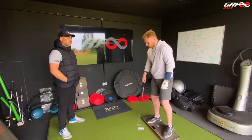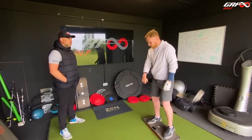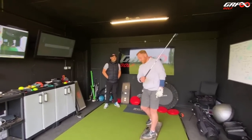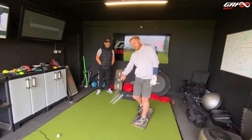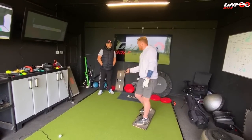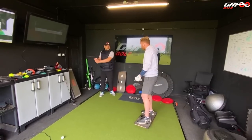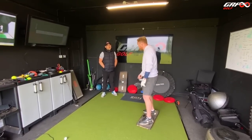That's it. Perfect. Different feeling? Yeah, definitely. It's like that catapult thing, isn't it? It's exactly. It's the slingshot. That's it. That's the feeling that I've never really had. Because everything's been moving together too much. Yeah. That's it. That's what it feels like. It's always felt all together. It's been like a block.